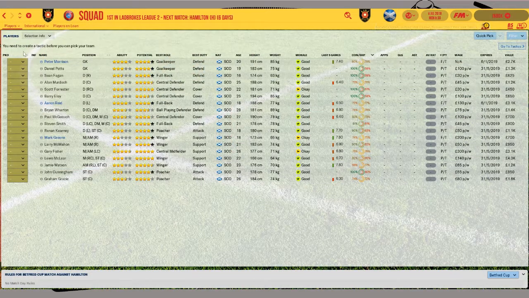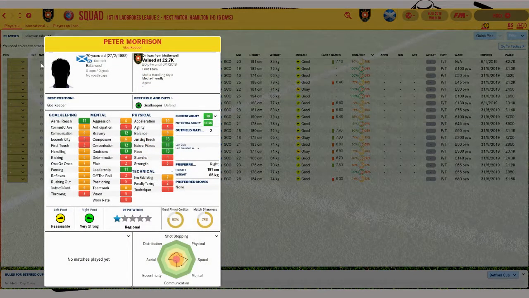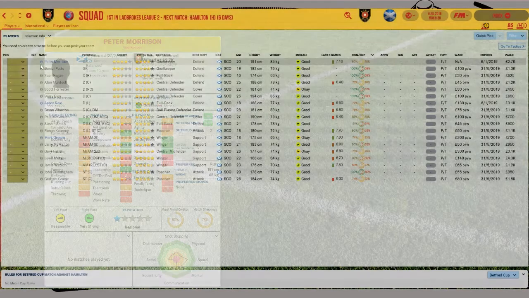Well, the star signs look positive. That's good. So, which keeper should we be looking at? I think we should be looking at Peter Morrison, who's on loan. Let's have a look at the stats. Apologies if it's slow, that's because my PC is having a hard time keeping up with all the data on this save.